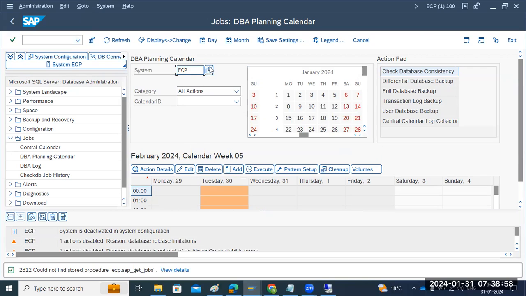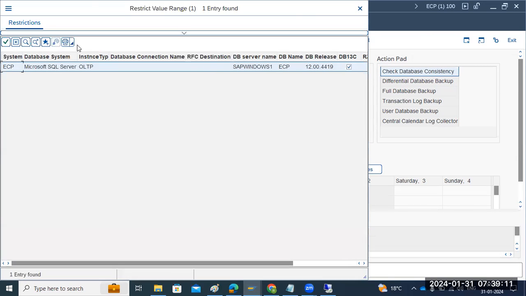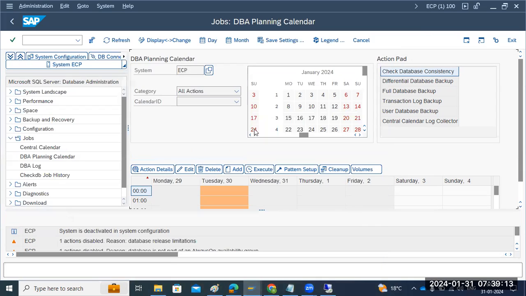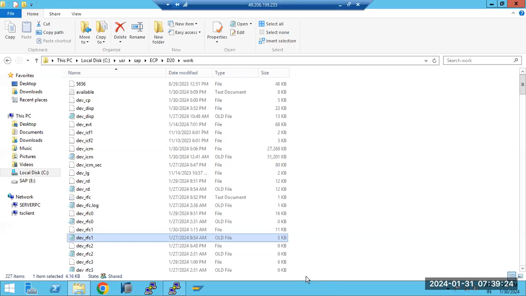Because ECD and ECP are installed on the same host, they are sharing the common database software, even though the databases are different. Instances are created separately.